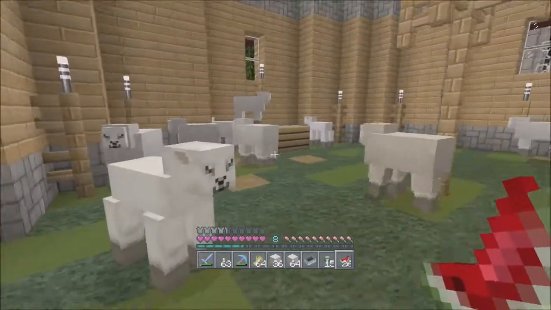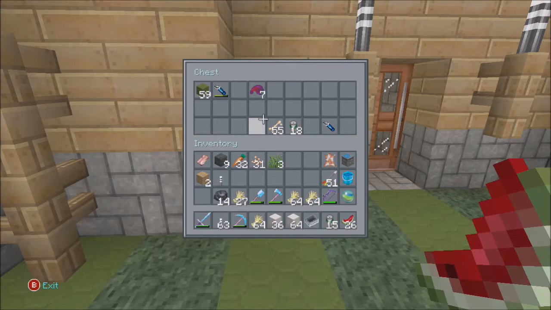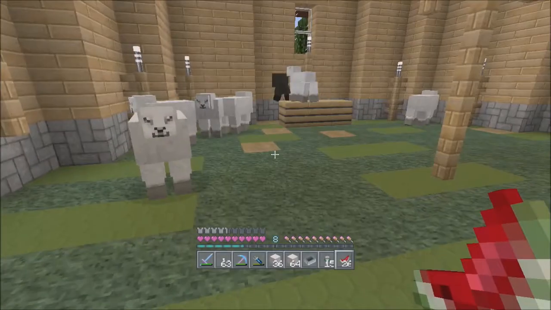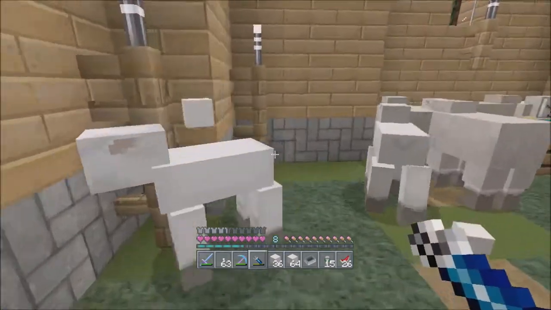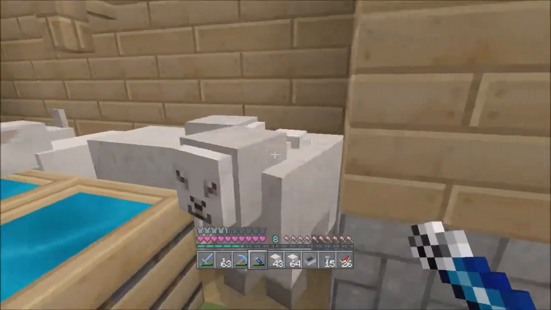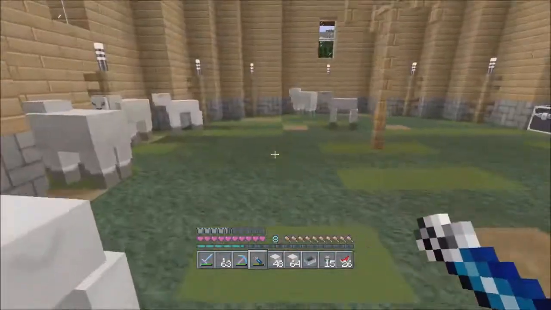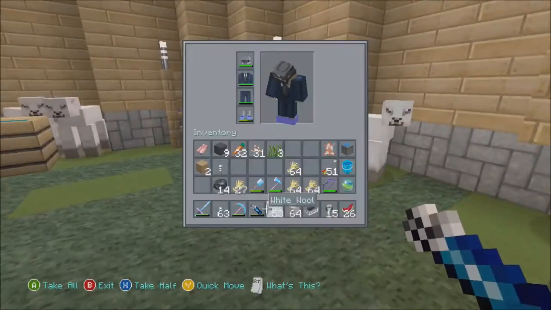Let's see. Well, it looks to me like we still have quite a few sheep in here, which is very good news. Yeah, so I think our problem might be, you know what? I know how to test this real fast here. Let's see if we have lost any animals since we were gone. We'll try to breed them. Since we'd reached the maximum level, we should not be able to breed the animals. Let's take a look and see.